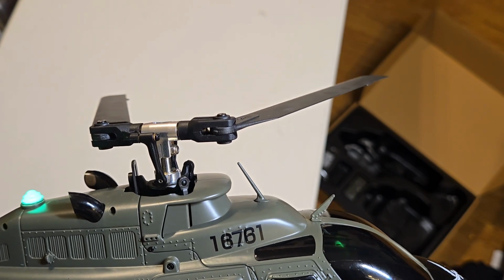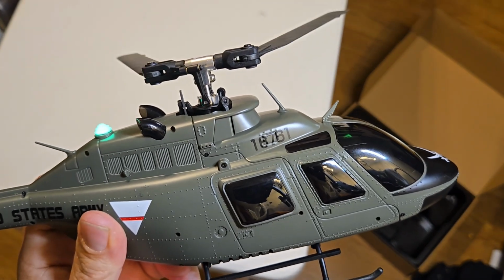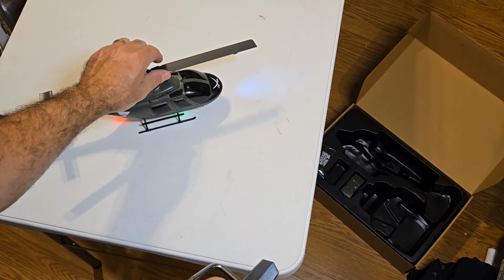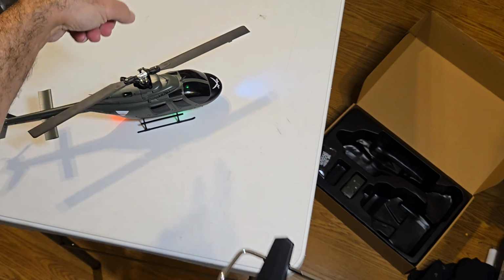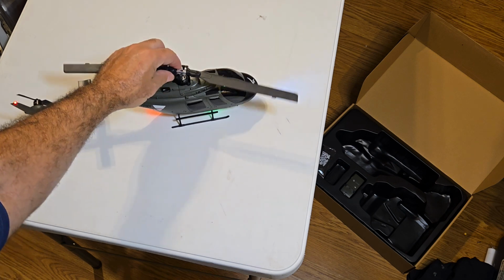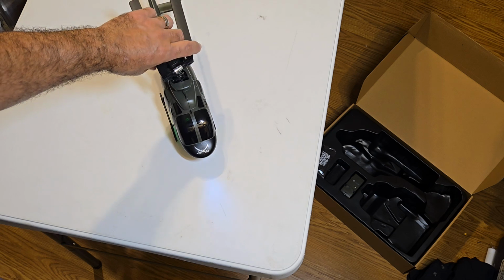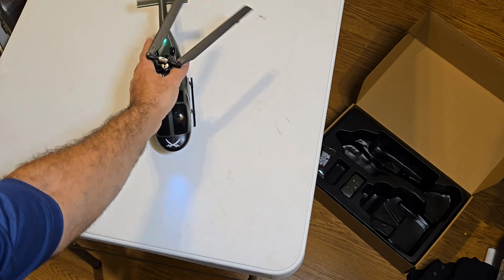So forward and back, left, right. And then when you're adding pitch, all very cool. Against all odds, I've flown the Huey, it's so stable that I'll feel comfortable. I got a bird sitting right there, so I don't want to mess with that, but I'm gonna see if I can maybe spin the rotors. I'm a little scared, so I better not. I'm gonna go ahead and do that at the field and let you guys get a good look at this thing in the air, get some beautiful pics. Try to get it flipped over, of course, and get some beautiful pics of that and video of that.